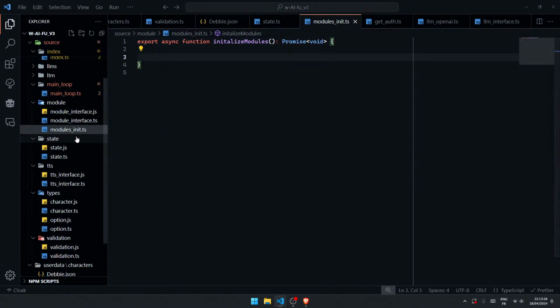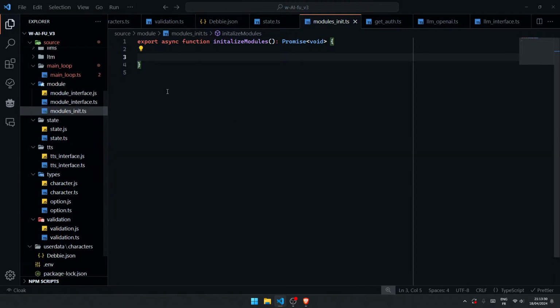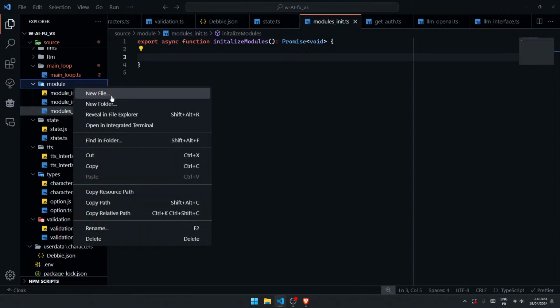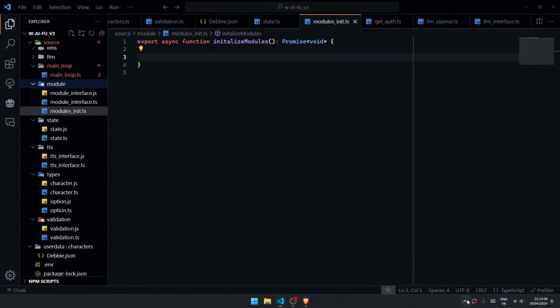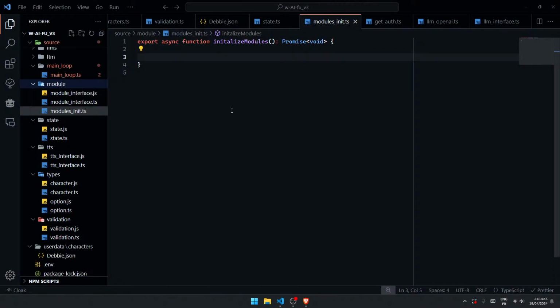Alright. But we're also going to need to deinitialize, is that even a word, to free the previous instances of the modules.